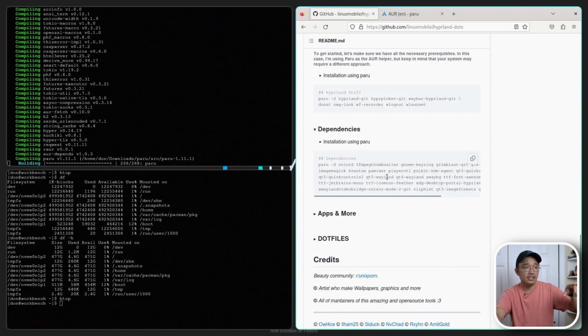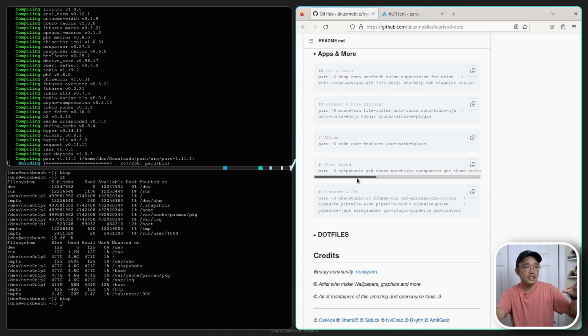Same thing goes for down here. You just got to make sure what you need to install because some of them are already pre-installed. You don't need to recompile and reinstall everything. Mainly like here, I don't need OBS because I'm not going to be installing OBS. So you could skip this, but install Pipewire because Pipewire is part of the sound system. So we're going to need that. We don't need VS Code, so we could leave that out.